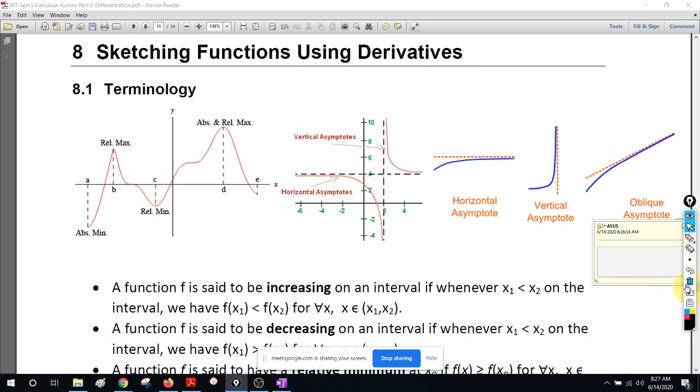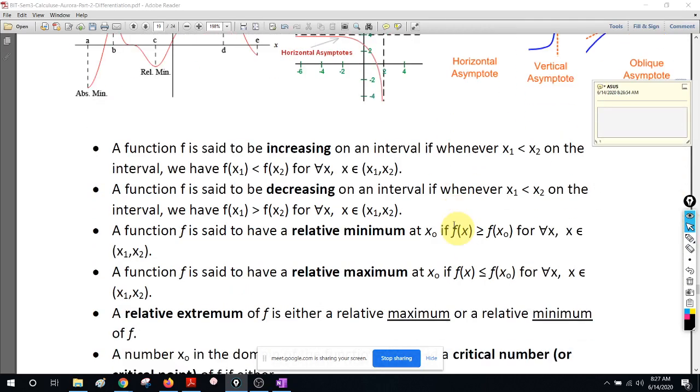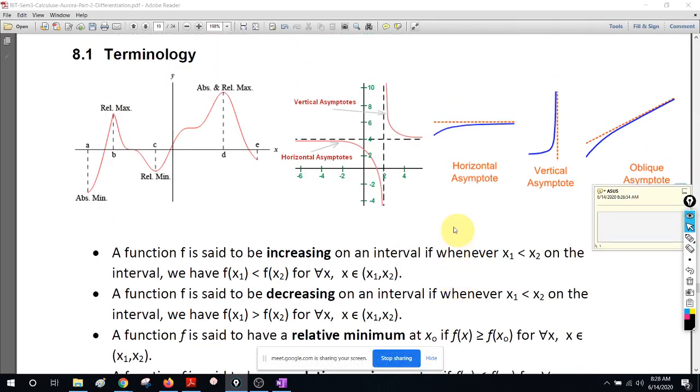Not by memorizing. If you have understood the concept of calculus and especially the derivatives, now you can understand any of these shapes. So when you are given the function, you can reasonably sketch it. Sketch means not drawing perfectly, we just want to see the shape of it. That is what is meant by sketching, right? For that, first we are going to understand a few terminologies.